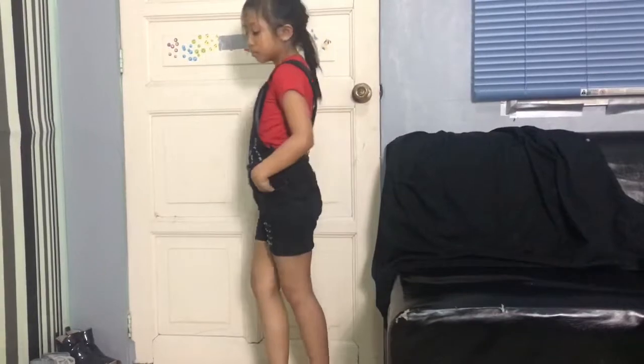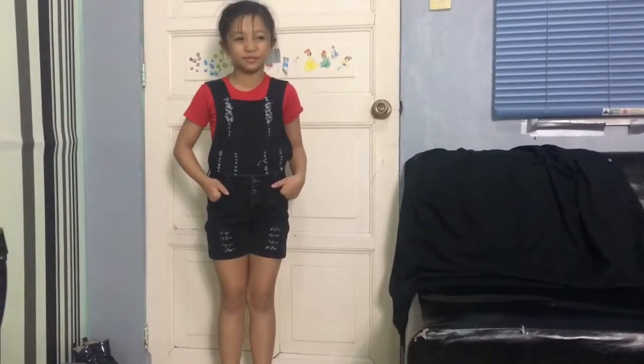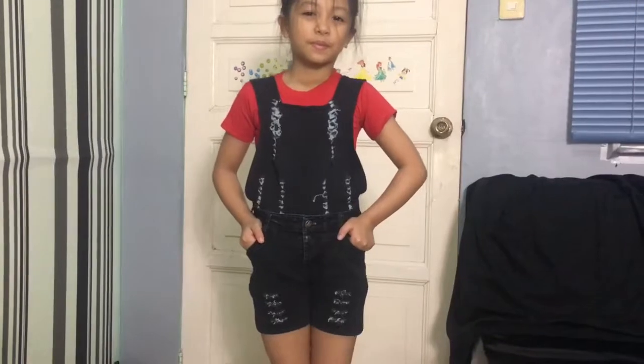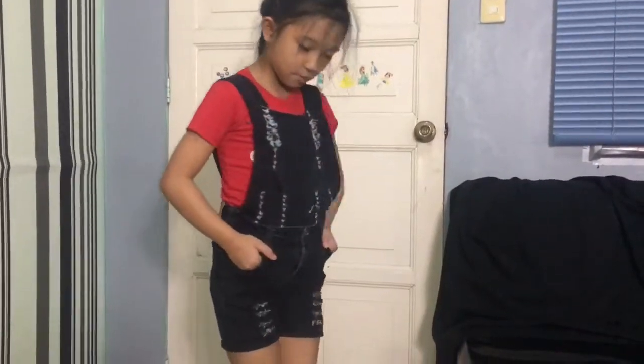Now showing you the finished product of my DIY transformation, coming out from my old size 27 skinny jeans, transformed into a jumper shorts for my 8-year-old daughter.